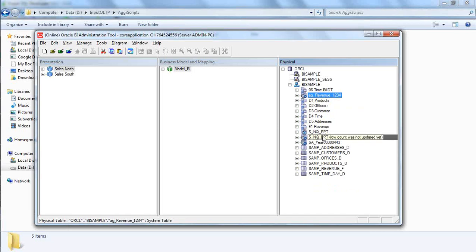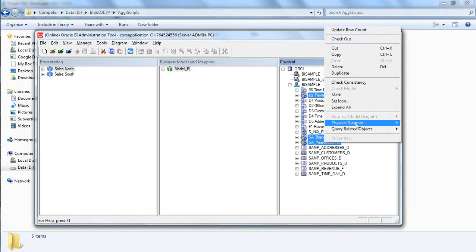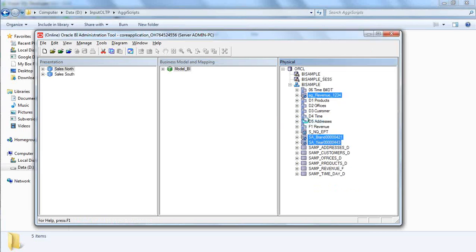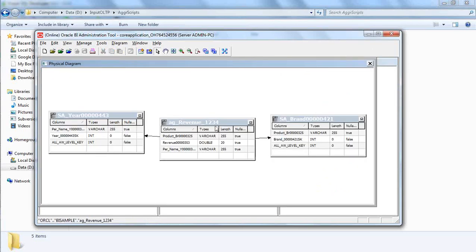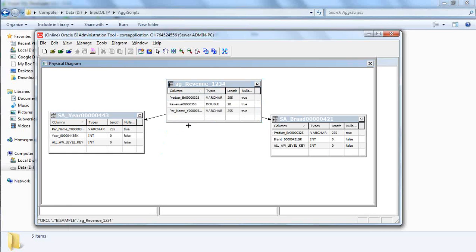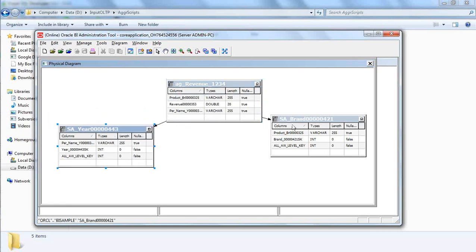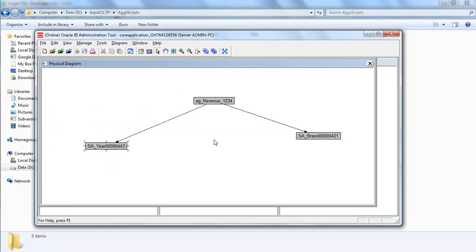Basically, if you see these three tables, these are three individual tables. If I say physical diagram, selected objects only, okay, they are somehow linked. So my revenue, my year, and my brand are the tables which join together, where we can pull the data based on these three tables.